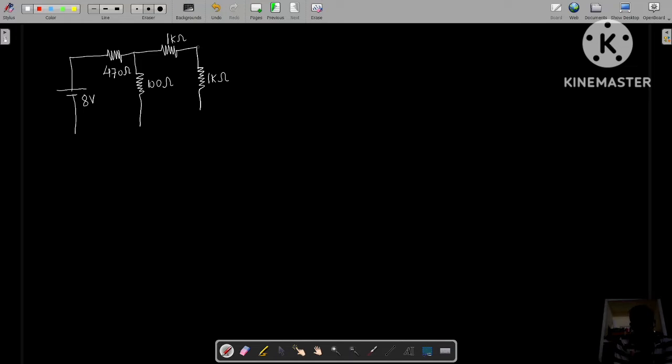For this 1 kilo ohm resistance, in parallel to it, a 2 amperes current source is connected. So this is the symbol for current source. You know it already. This is the symbol for voltage source, and this is the symbol for current source. What we need to find in this circuit is, we can take any element as our load. So I am considering here this 100 ohm resistance as load. We need to find the current flowing through this 100 ohm resistor.